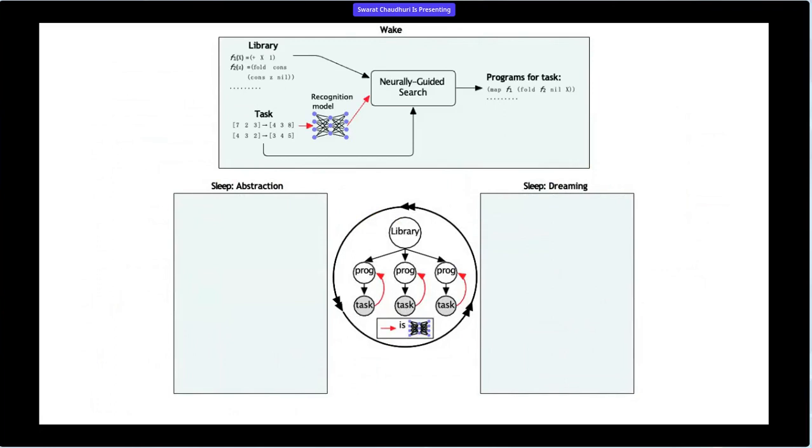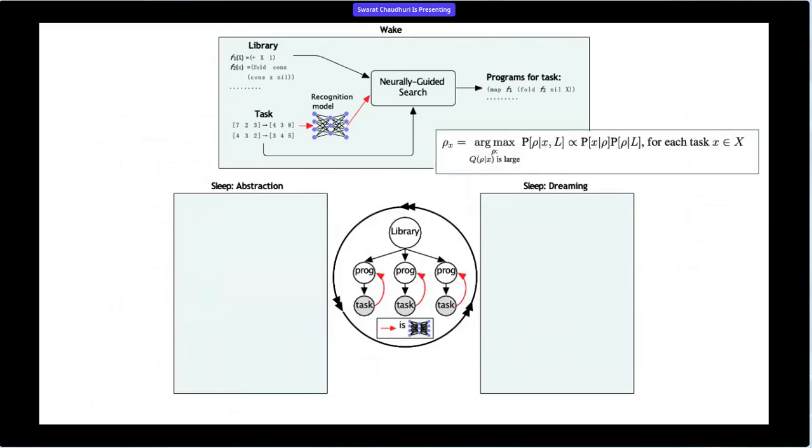So you have this waking phase where you have your library, you have your tasks, and for every task, you're using the recognition model to help guide the search for a program written in terms of that library that solves your problem. And you want to solve as many tasks as you possibly can within a budget.